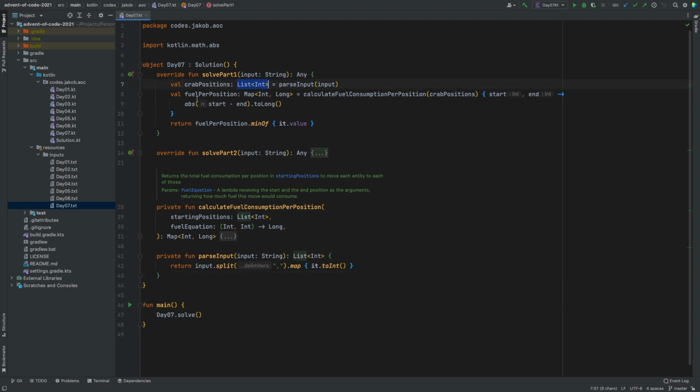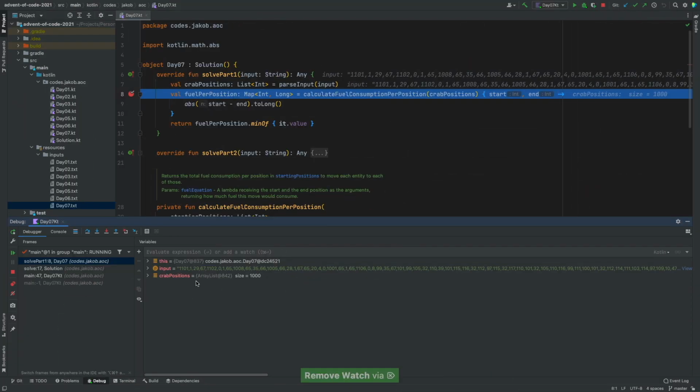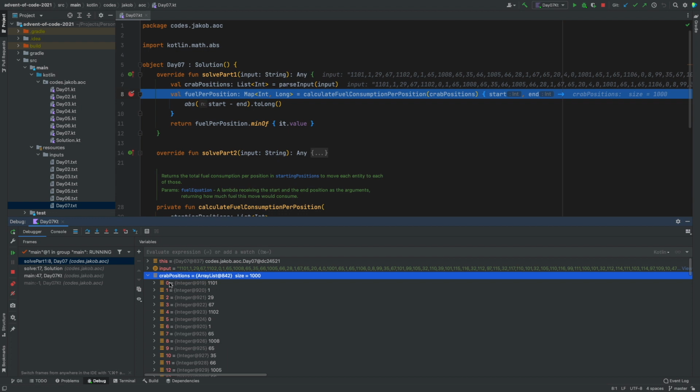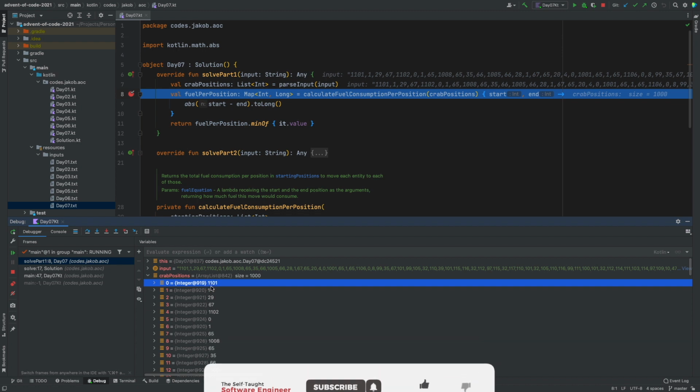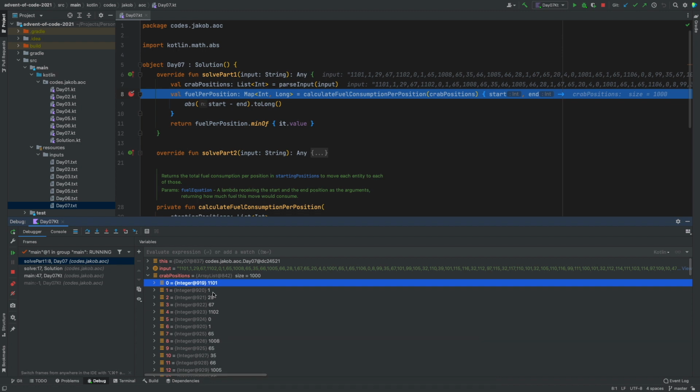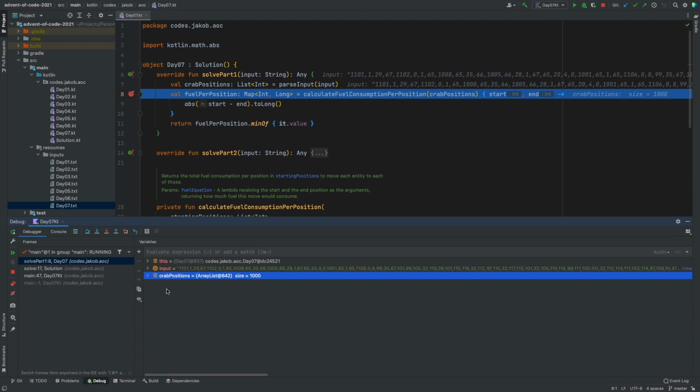So now this list of integers right here, if we quickly run this, is just where all the crabs start at. So the only thing to keep in mind right here is that, of course, we have the index in the list, but what we're actually interested in is the actual value. So this is a bit confusing. Just ignore these indices in the list itself. Essentially, if we would sort the list by the values, then we would have the crabs next to each other in the way that they appear. That's, I think, just important to note.